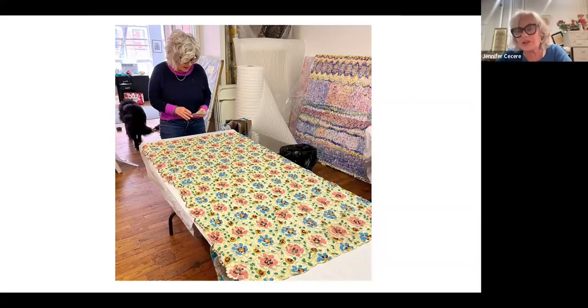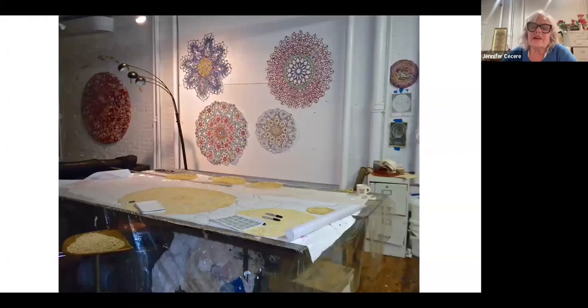Here, I'm showing you a picture of me now, where we are now, which is the studio I live and work in New York City, in Tribeca. I've lived here since 1975 and worked here since 1975. It's an old warehouse. I was the first person to live here. No one had ever lived here before.